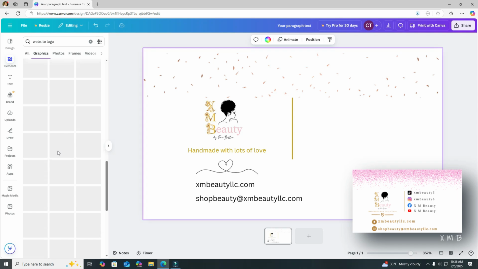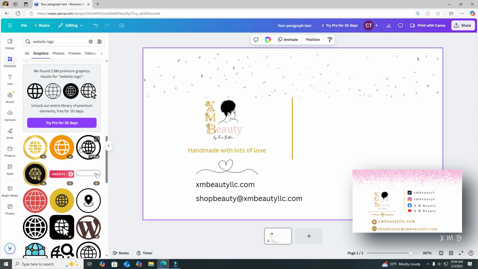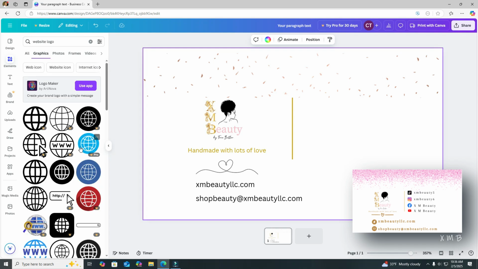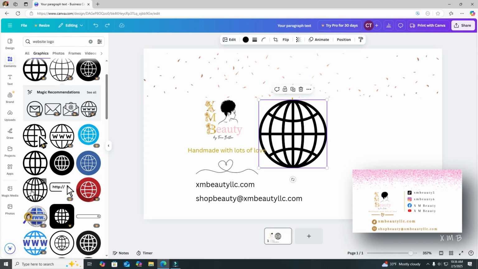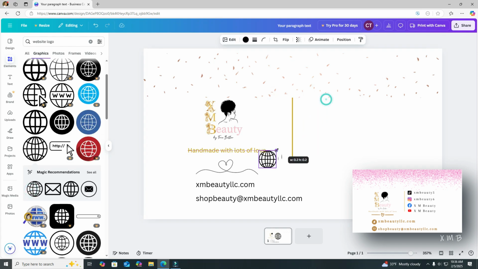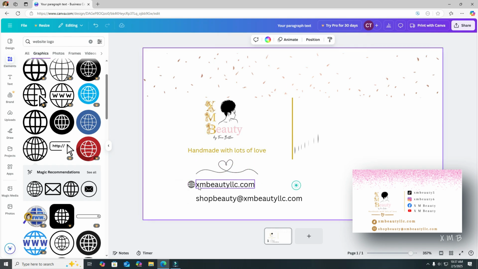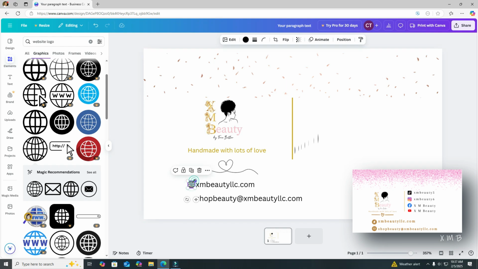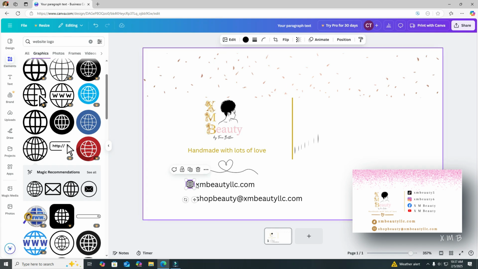No, so they probably just changed it out and added better ones, but I'm just going to use one of these. But this is where I came to get that little logo. We're going to go ahead and use this one. This one is not Pro, so this one is completely free to use. We're going to pull it down to the size that we want, and we're going to put it right there. And actually, I'm going to drag this up a little bit just to see the size. So here in that little box where it says width 0.1, height 0.1, I want that to also be on the bottom one to make sure that my designs stay consistent.